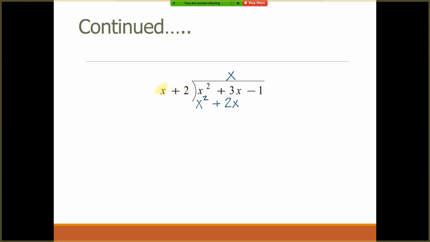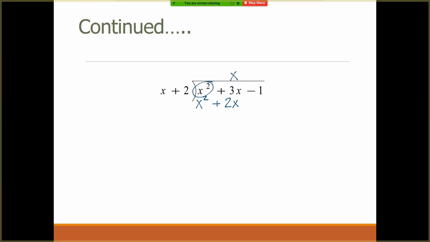So you're just taking whatever is there on top and multiplying it. We picked this x because when I multiply these together, they have to give me the first term. So whatever the first term multiplies by to give you the first term inside, in this case x times x gives us that x squared. That goes up top, and then we multiply it by the two terms out front. And normally there'll just be two terms out front.